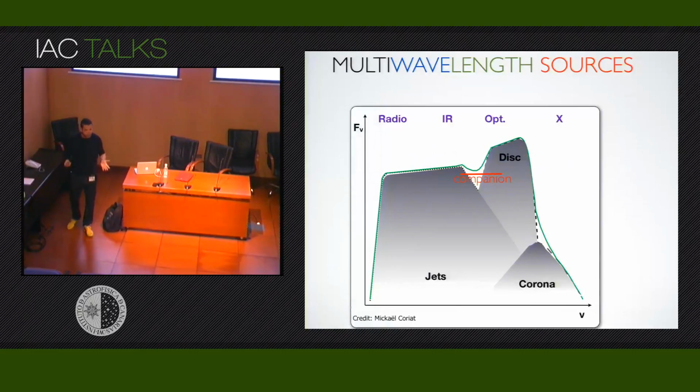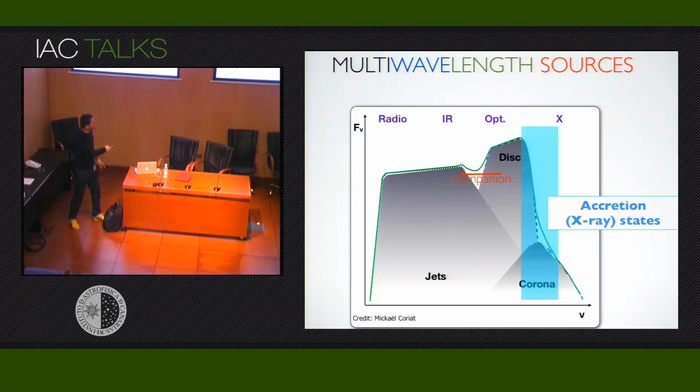So as is clear, we have several spectral components; these binaries are multi-wavelength sources. In radio, as I showed you before, we have the jet, not always, but for some particular states. In radio it dominates, also in the infrared. From optical through X-rays, we have the thermal accretion disk component, and here we have the corona, where the photons coming from the disk are up-scattered towards energies approaching 100 keV, even 1 MeV.